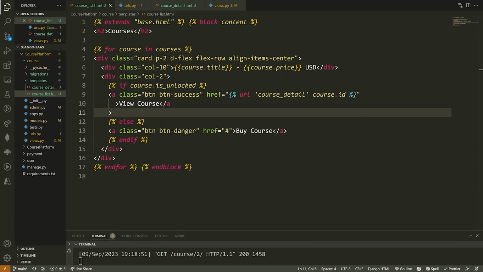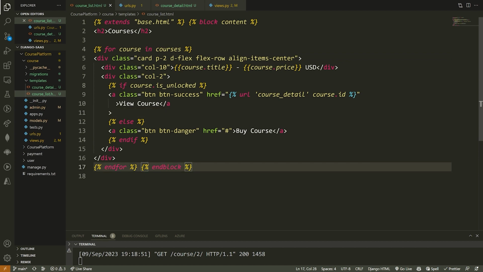Okay, so we actually wrote all of the stuff related to courses and gating the access to the course. Next, we want to do the Stripe integration. I was going to save this for the other video, but this video is not too long yet, so we'll do it in this video. And then in the next video, we can really focus on deployment, which will be a few different steps. So how do we do the Stripe integration?